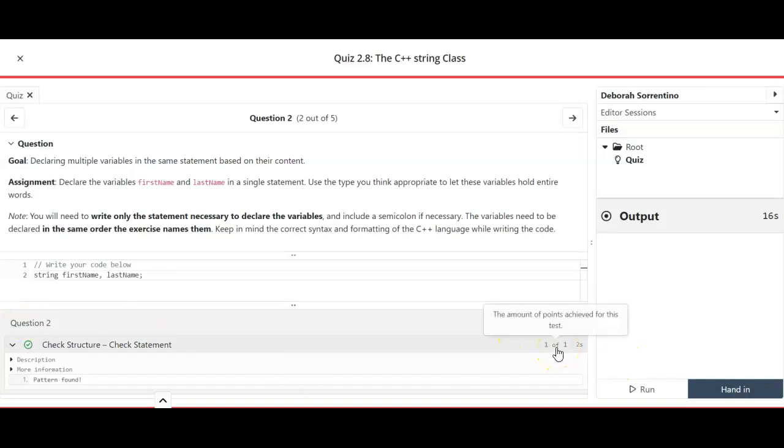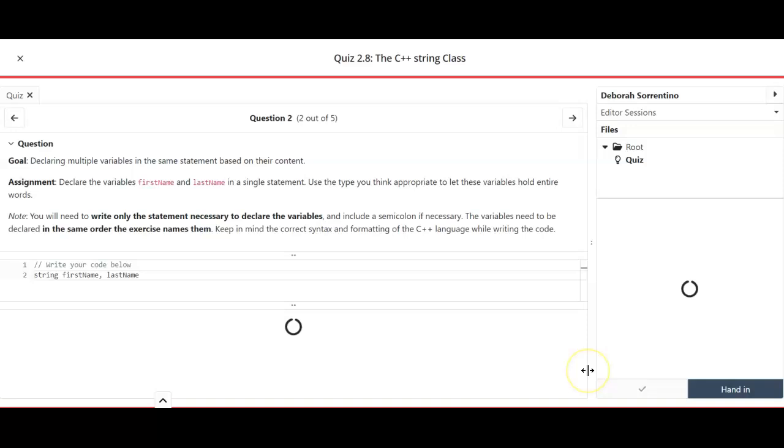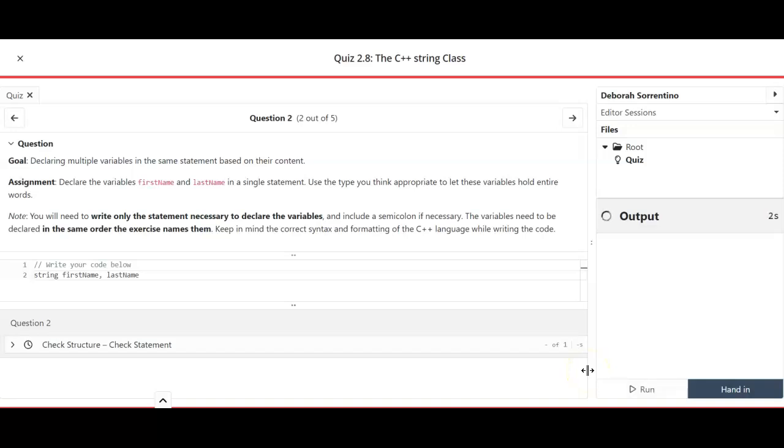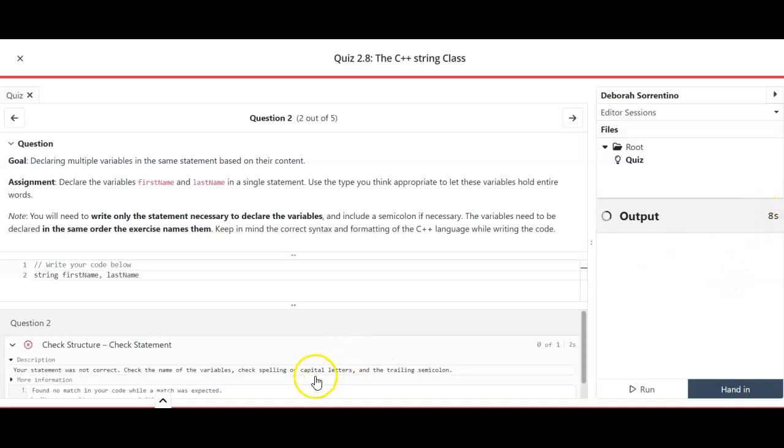All right. In the next one, if you make a mistake, let's just say, I wonder if it'll let me go back here. I'm just going to leave the semicolon off and I'm going to run it. Again, if you're waiting like me, you can look over here and see that it's still running. So this will say your statement is not correct.